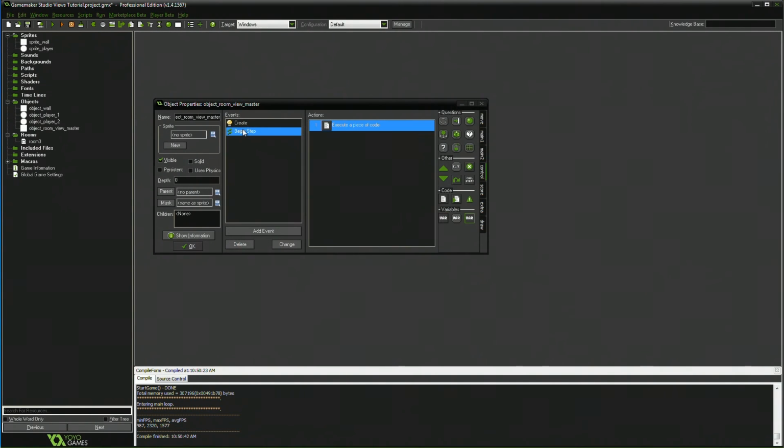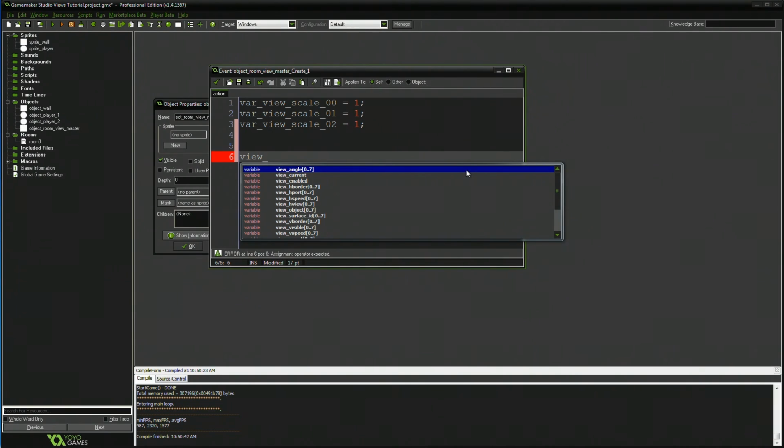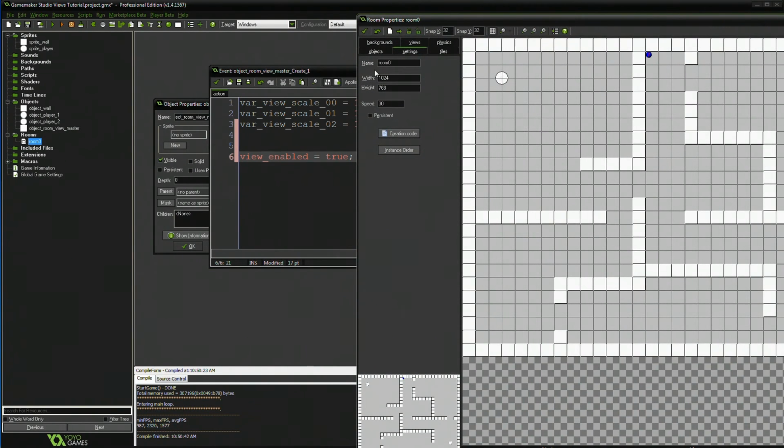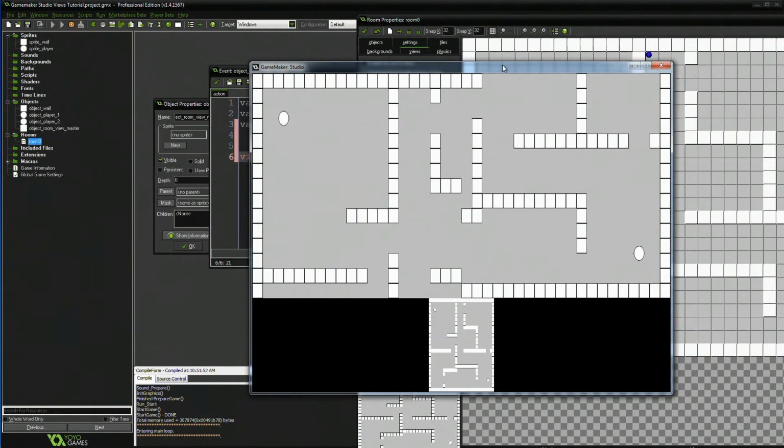From what I remember, I'm just trying to remember how I last scripted it. I think you can go view underscore enable equals true. I think it's the other way to do it. So if I turn that off and just try it again, it might keel over, it might not. Scripting. Oh, no, there you go. That's the command for it. There you go. I remembered.